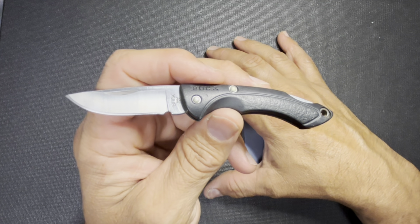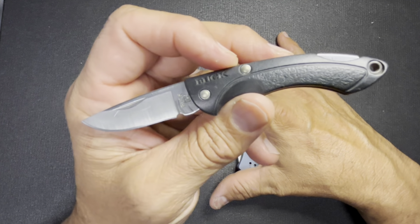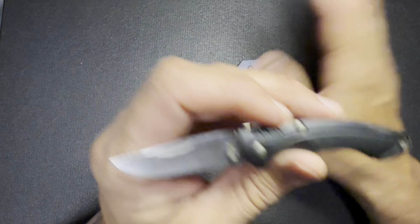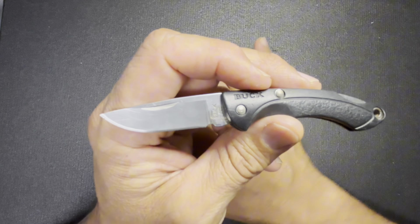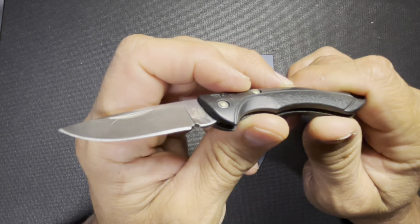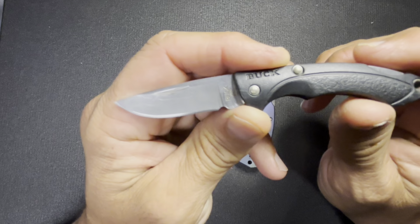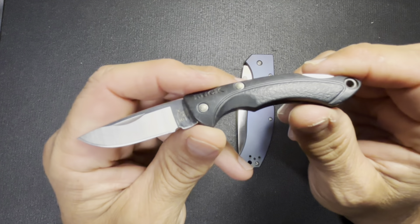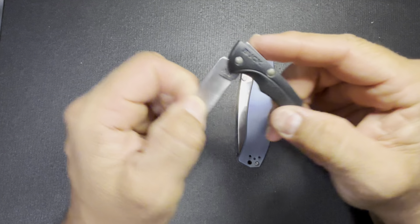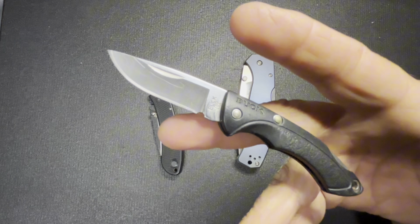I bought this because my boss was digging through his desk and found an old gift certificate for like a Cabela's or some kind of outfitter. I was like, oh cool, this fits the bill because it's very cheap. I don't even remember how much I got it for - that was almost 20 years ago. I picked this thing up and it came in so handy - I could just zip open boxes and it was my go-to box cutter.